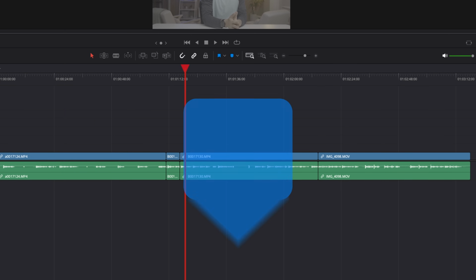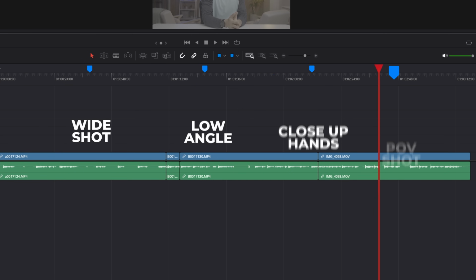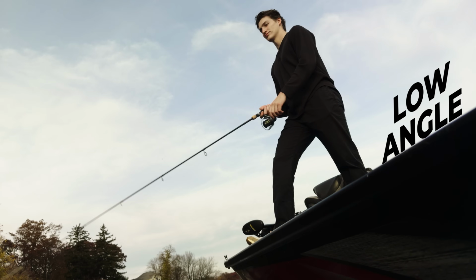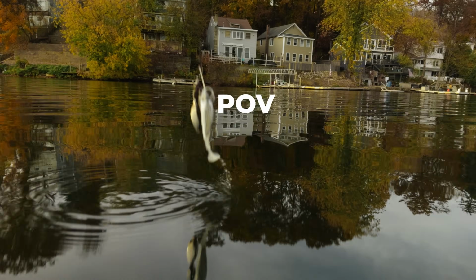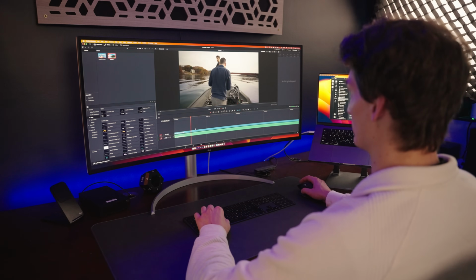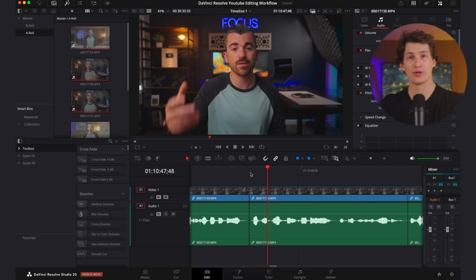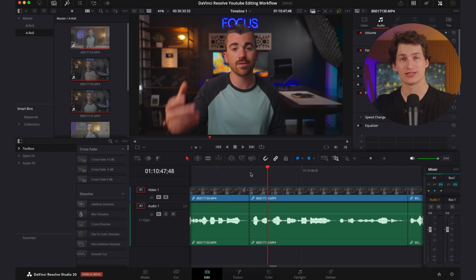Personally, I'll often pause right at this step in the editing process, watch through the rough edit I've created so far, and make a list of all the B-roll shots that would make the video better. From there, I'll head out, film everything in one quick outing, and then jump back into the editing software. Depending on your video style, this can be a pretty efficient way to work.